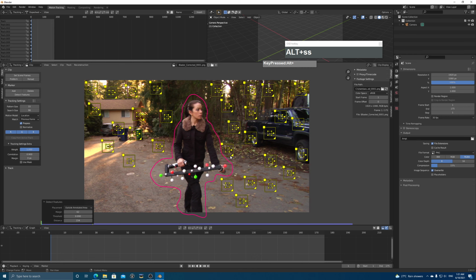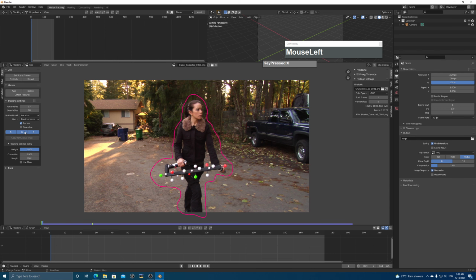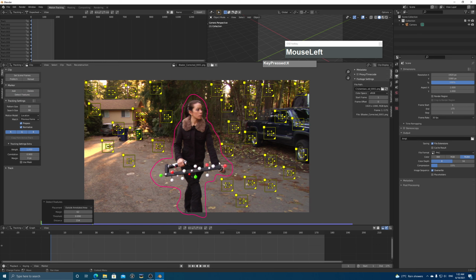So to track forwards, we use the... I also want to enable, okay, actually it's too late now. Okay, I'm going to delete all these trackers because I forgot to include normalize. I'm going to just click on X to delete all the trackers. Turn on normalize, because I want all the color or brightness changes to be equalized for each frame. So right now I'm going to click on detect features one more time, and I think this is good enough. Margin, maybe I'll increase a little bit. Okay, and then right now I'm ready to track. So press Ctrl T to track forwards.